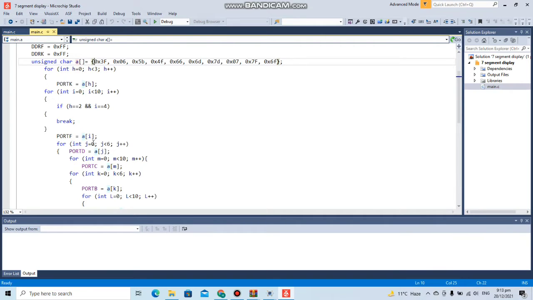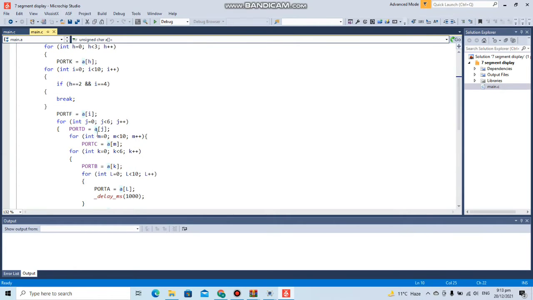Then here at port F, I'll be displaying the second hour digit, we can say the unit hour, and then similarly at port D will be showing the minutes, and for those again 0 till 10, and then for the tens of the minutes, this loop will go from 0 till 6 because we have 60 minutes. So basically it will go from 0 till 5, and at 59 there will be an increment in the hour variable. So that's why it will run only 6 times.